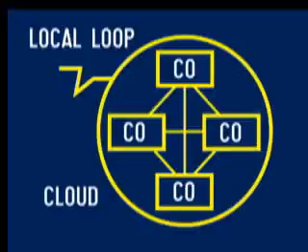CO switches and interconnecting trunk lines inside the WAN provider's cloud make up what's known as the toll network. It's known as a toll network because subscribers pay, often by the mile, for WAN services. A subscriber's traffic may pass through many CO switches and trunk lines as it travels to its final destination.